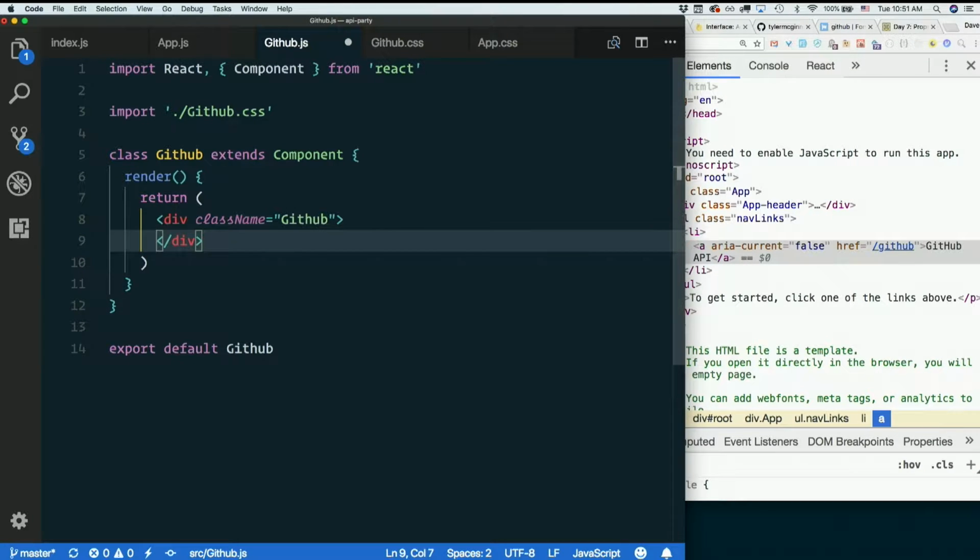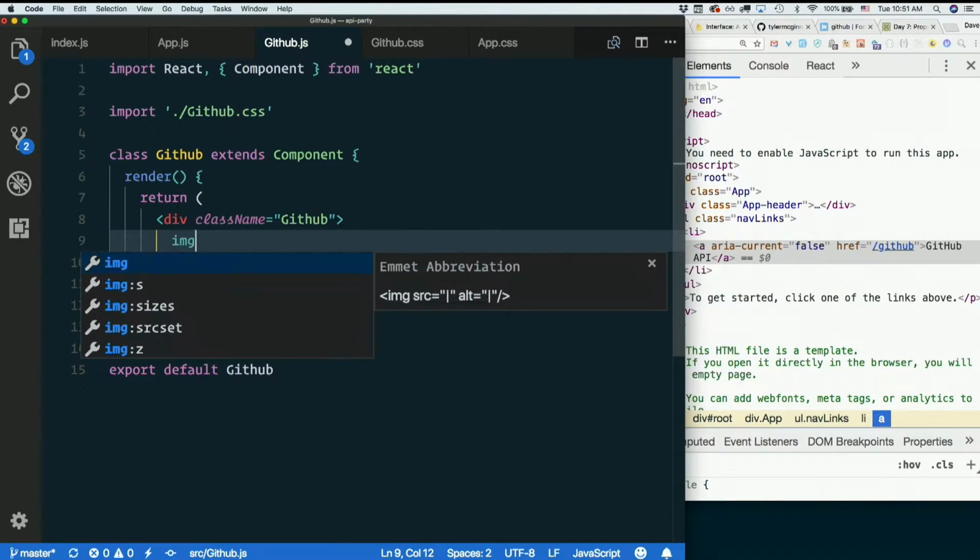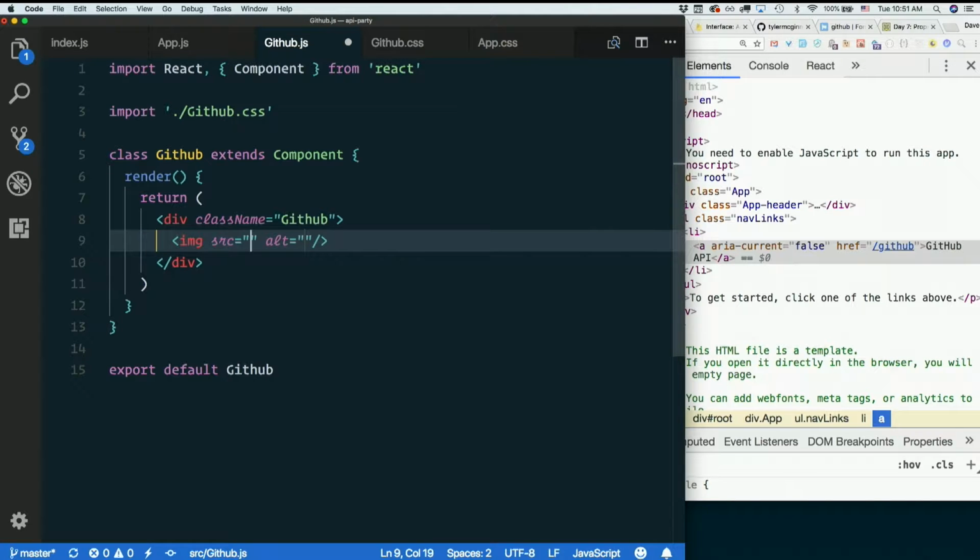Like a class, a div with a class name of GitHub. So inside here, I'll put an image. And we'll put the GitHub logo in there.